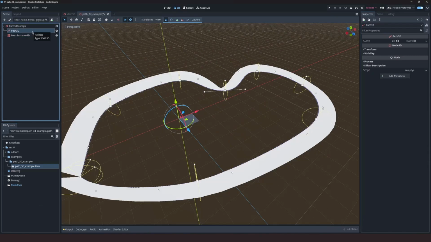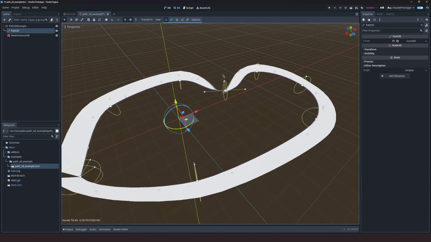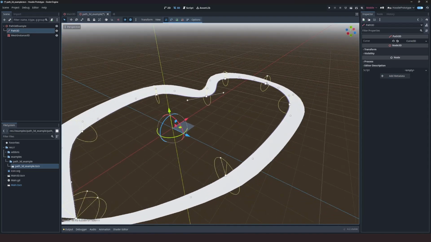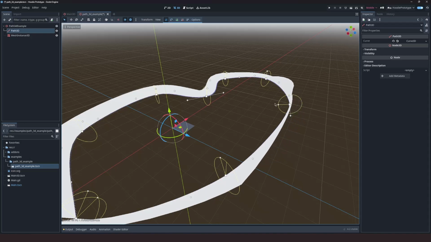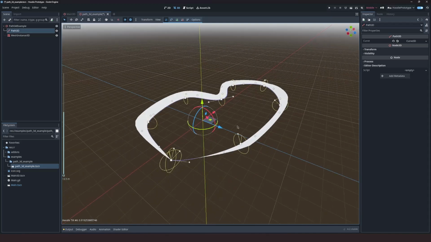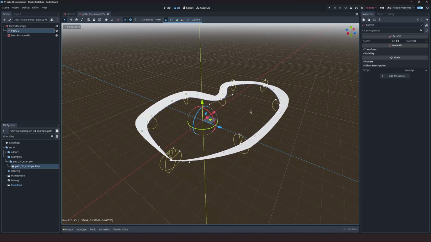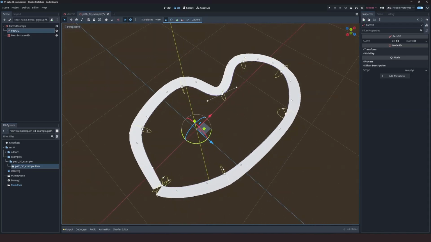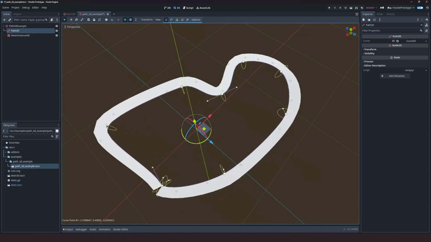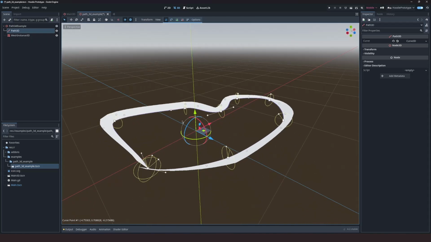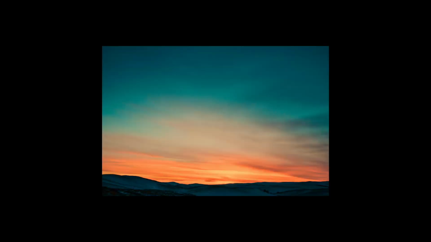Now I just want to show you how it's possible to modify the Curve3D properties through the inspector, and everything updates in real time. You can move the handles, the control points, rotate the tilt, everything just works. Very nice. Eventually, you will also be able to change these values at game runtime, making your model dynamic. The possibilities at this point are pretty much endless.